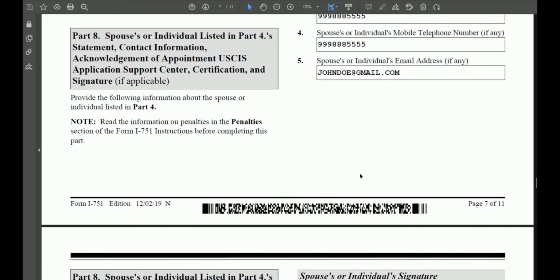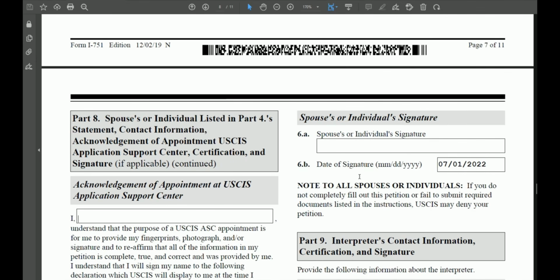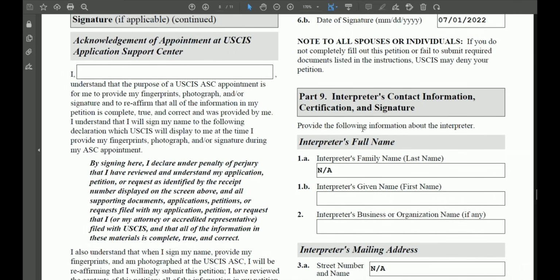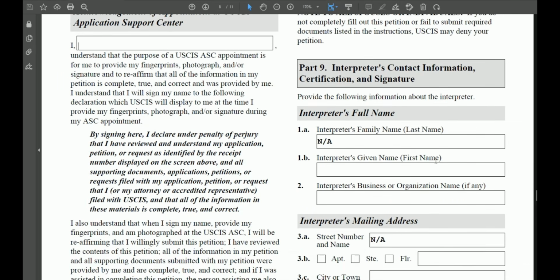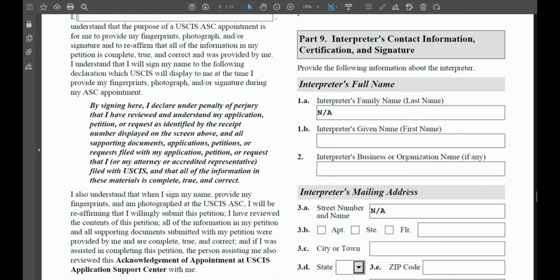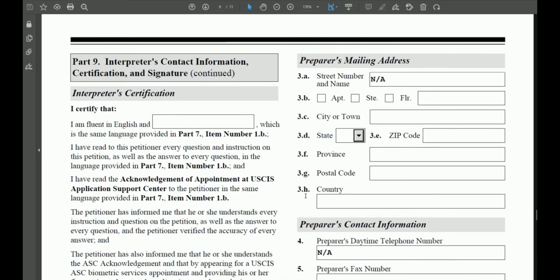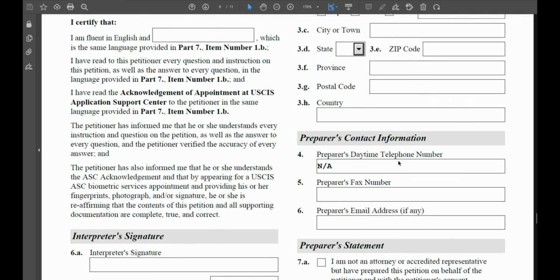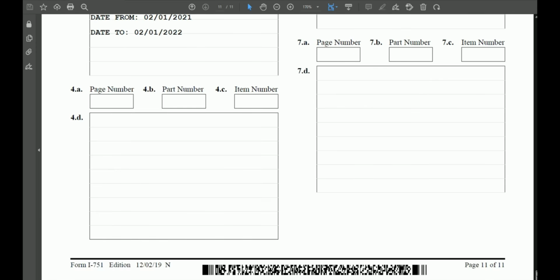But again, make sure that you're consulting with an experienced attorney who will help you prepare this document. Next, if you used an interpreter and you indicated them earlier, provide their information here. If one of you was interpreting to the other while filling out this application together, you can also list yourself as an interpreter. If you filled this application on your own, but your spouse did sign it, you don't have to list yourself as a preparer. And that was the end of this application.